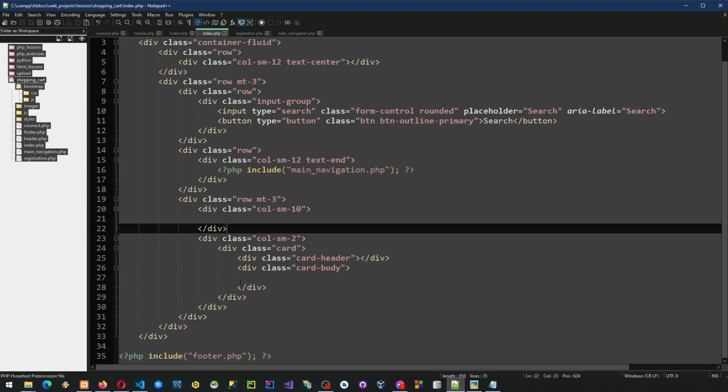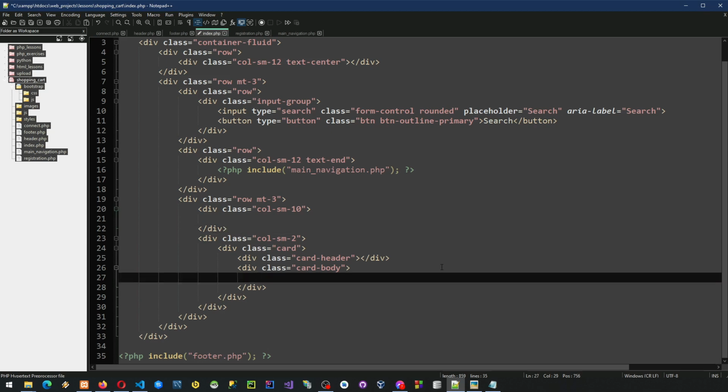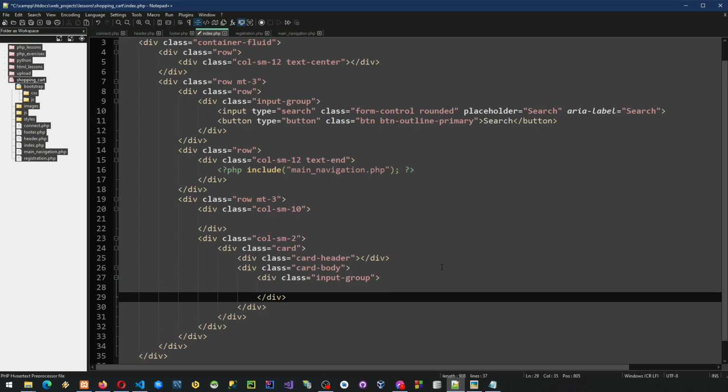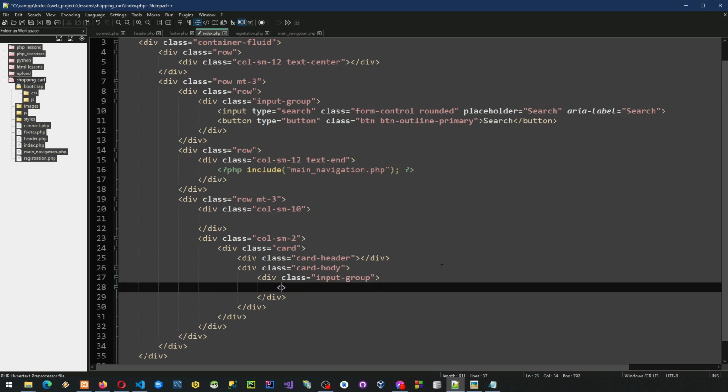Then div class input-group. Let's use first a label.